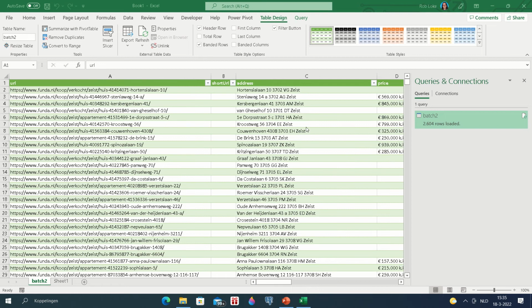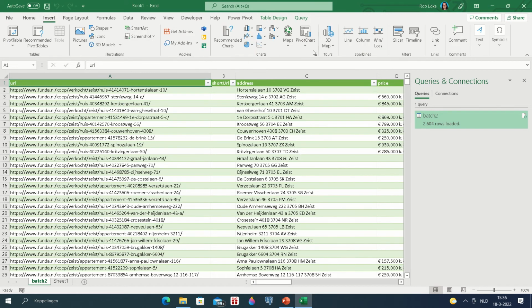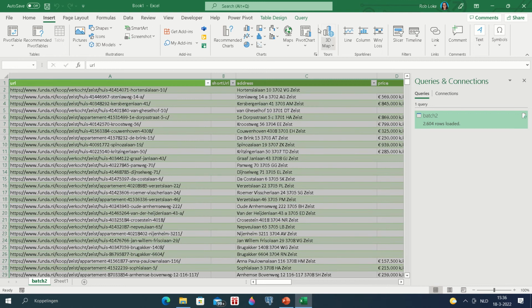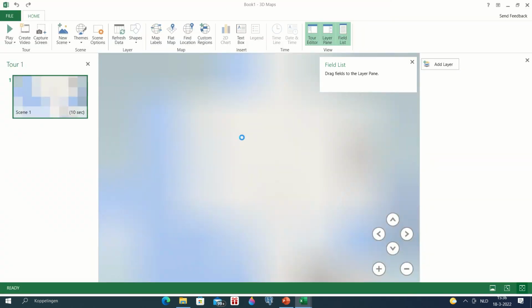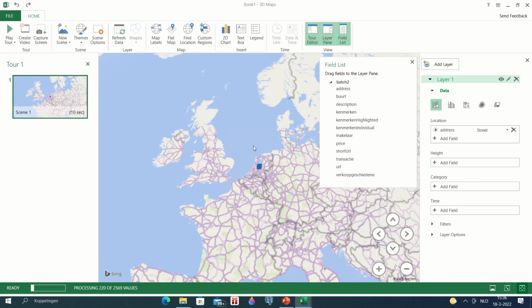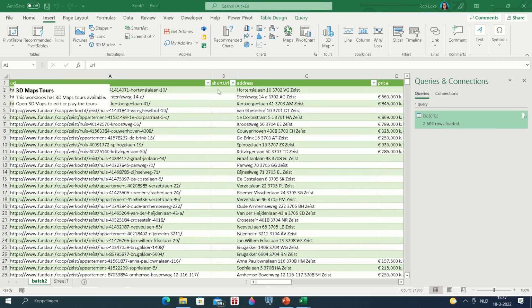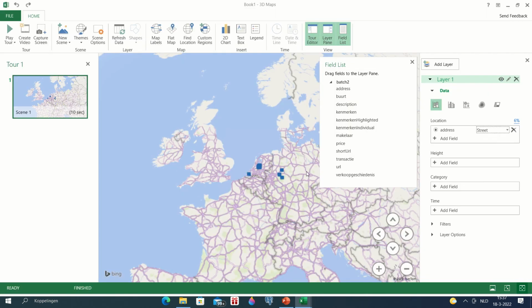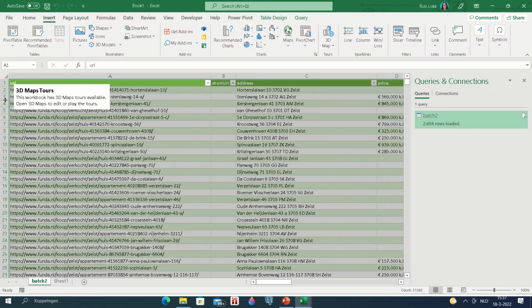Now if we want to plot this data, then we go to the Power Maps option, we go to Insert, and then we can find it here in 3D Map, and you push Open 3D Maps. Don't confuse it with this Maps button, you need the 3D Map one. So with this interface open, note that in the Excel you will get here a small square indicating that there's a 3D map tool connected to this data set.